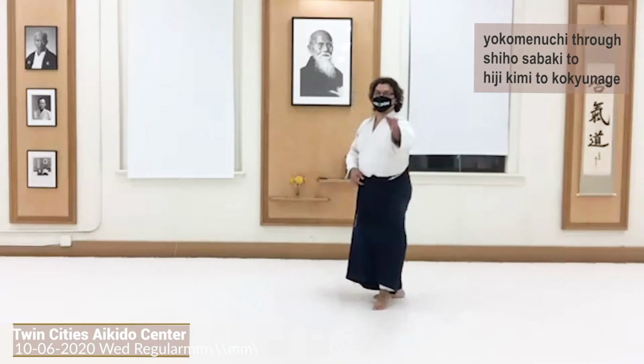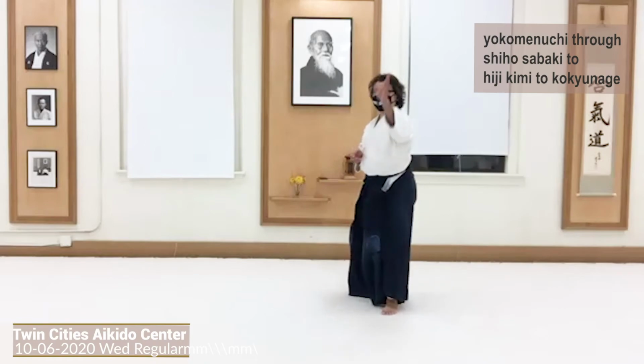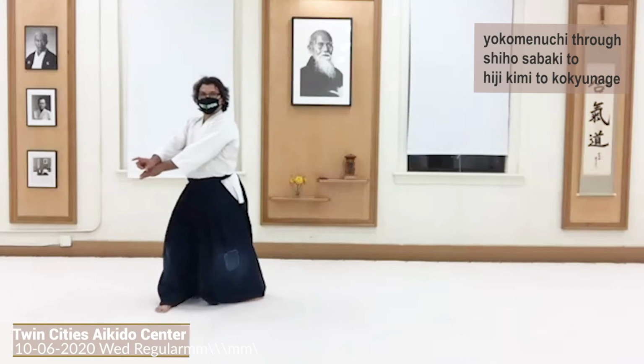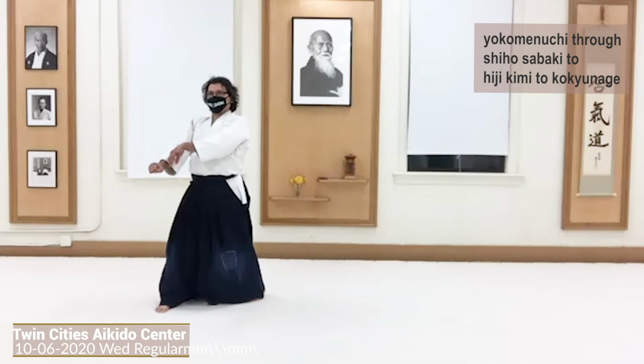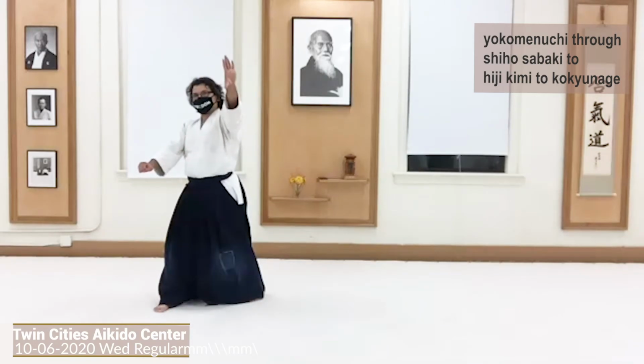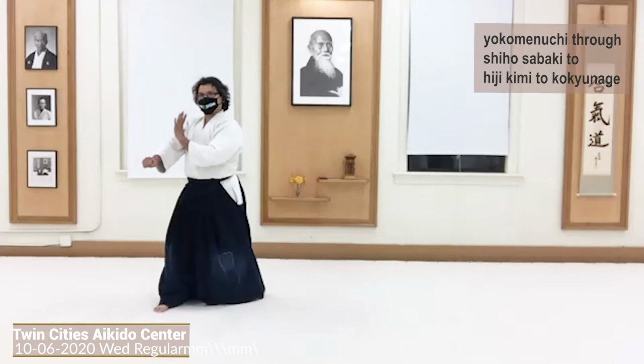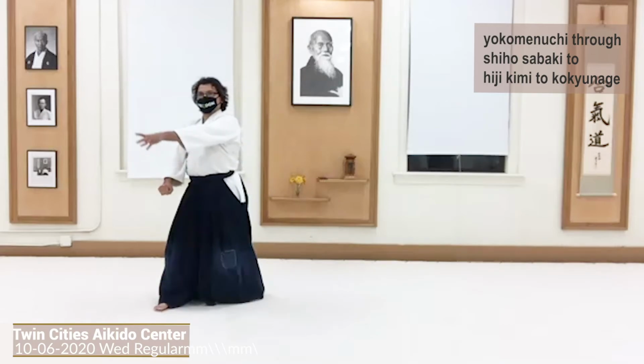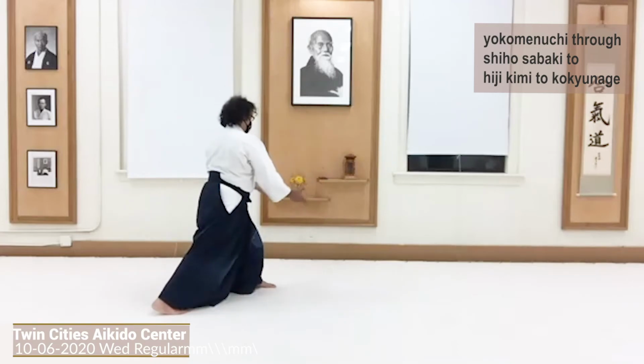So, left nage, yokomen comes in, front foot tension, draw across, shiho sabaki. Hold on with the right hand, take the left hand, bring it over theirs, back behind their elbow, grab your own forearm, and put in the lock, the tap, release the left hand, raise up, and throw.